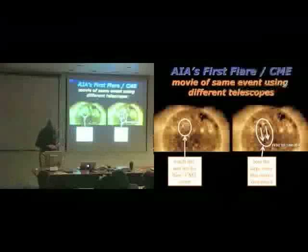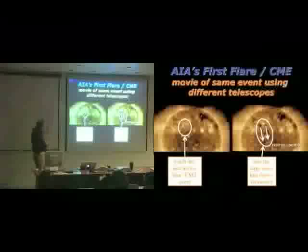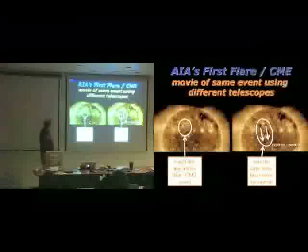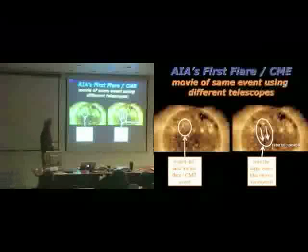Another example that was somewhat a surprise for AIA, partially because they got better spatial resolution than previous measurements, is these waves that sweep across the sun. Now this has been known before. Some people have called them EIT waves or corona waves. So after a flare goes off, coronal mass ejection goes off, you'll see basically waves going from the northern hemisphere of the sun all the way to the southern hemisphere, and it's also getting dark because it's kind of getting rid of the corona temporarily, and then it kind of reforms afterwards.